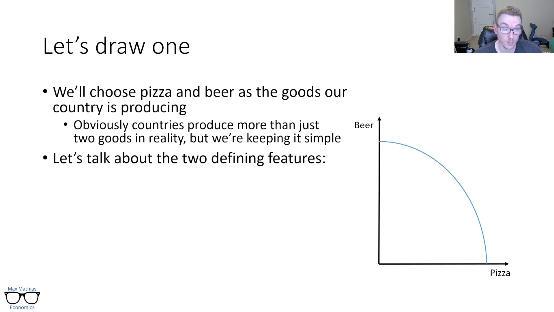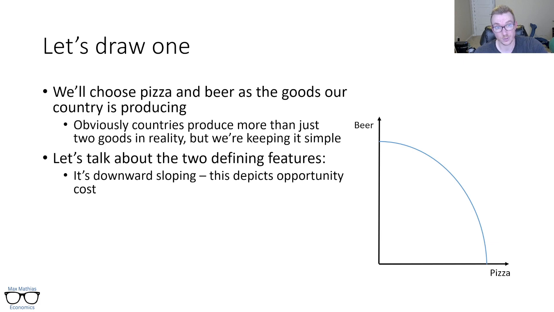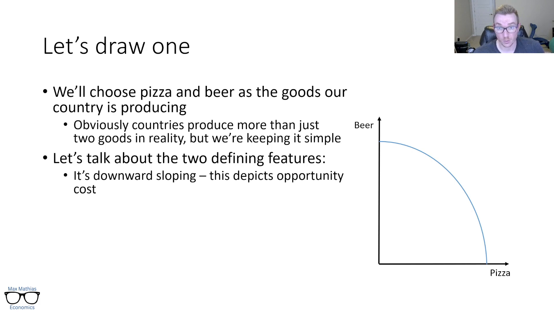Let's talk about the two defining features of the PPF. First, it's downward sloping — this depicts opportunity cost. If you're operating on that line efficiently, and I'll talk about that more shortly, if I want to make more beer I have to give up pizza, and vice versa. If I want to make more pizza, I've got to give up beer. So opportunity cost means I'm trading beer for pizza or vice versa — that is represented by the downward slope. If it were upward sloping, that would mean we could get more of both, and we don't think that's realistic. Econ is all about trade-offs.